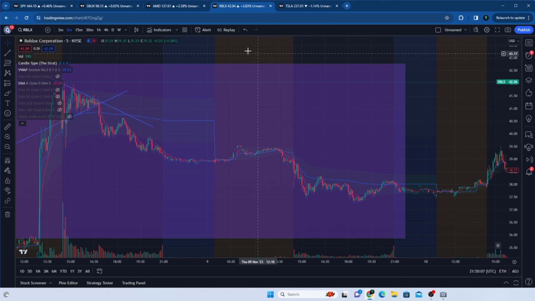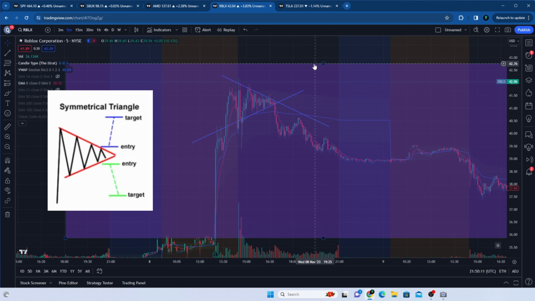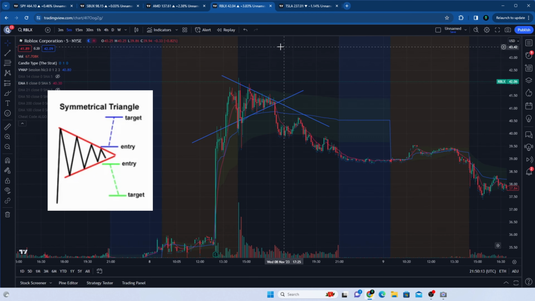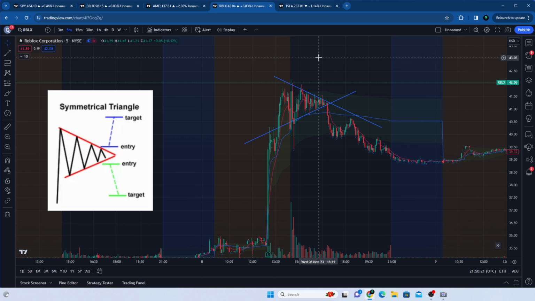All right, this is what I call a pennant. Okay, this is a pennant, and now these can go either way. Now, a pennant is just going to be, I'll show you a picture right here. We'll put that thing up there. It's exactly what it looks like. It's just a pennant. Okay, it's for price action.